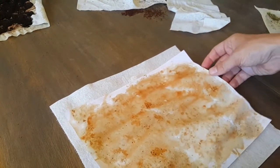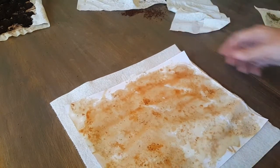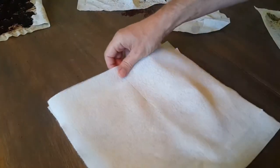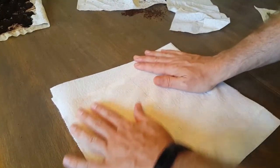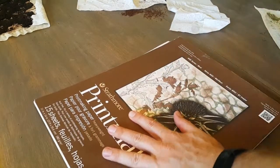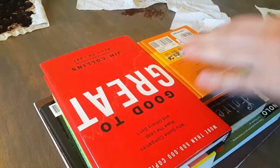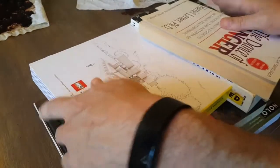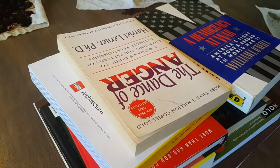Okay, and now the tea leaves are off, so I'm placing it on the clean paper towel, and I'm gonna place another fresh paper towel on the top. Again, this is to get out any last excess moisture that might still be in there and protect it as I put the weight on it. And this time I chose to put a large flat surface, this printmaking block that I happen to have. You might not have something like that, but see if you have a big book, something that's large and flat and that actually covers the entire surface before you stack the books or whatever it is that's smaller that could actually make an indentation onto the paper.